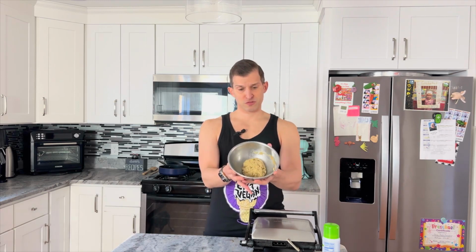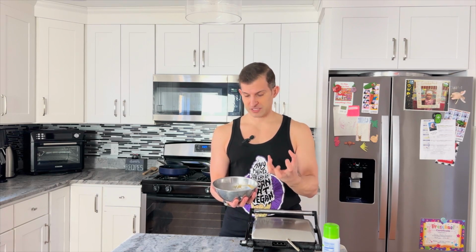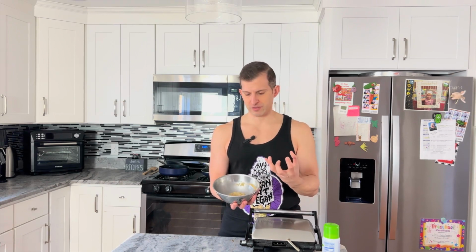So as you can see, this formed a nice ball. If it winds up splitting apart too much, you've used too much water, and you can salvage this recipe by throwing a little more vital wheat gluten in. Alternatively, if it's too thick, put a little bit of water in. Just know that vital wheat gluten expands as you add the water, so give it some time, keep mixing it up, and find your happy place where it forms a nice ball.